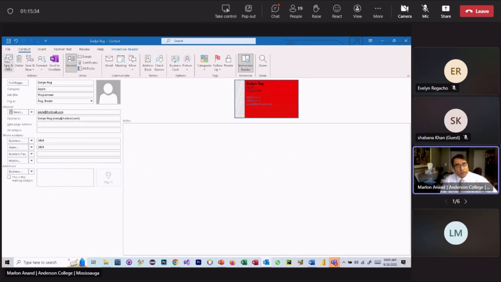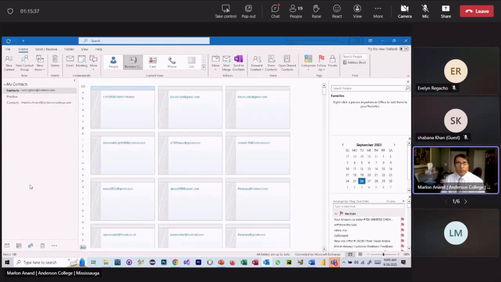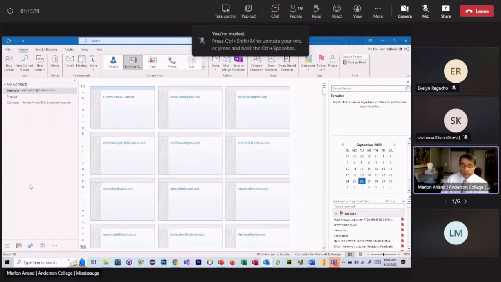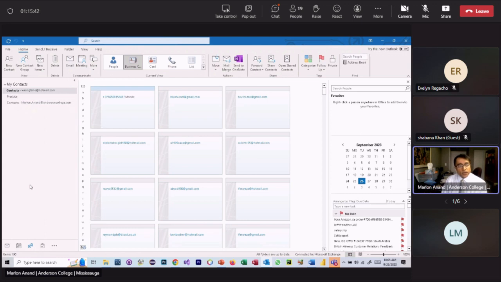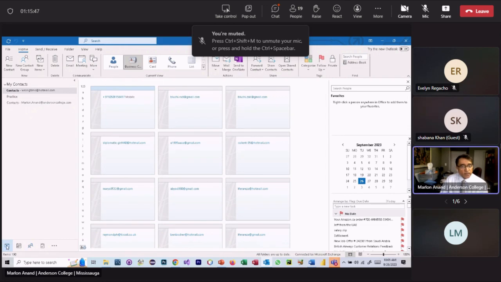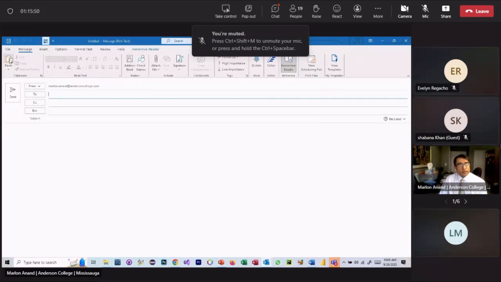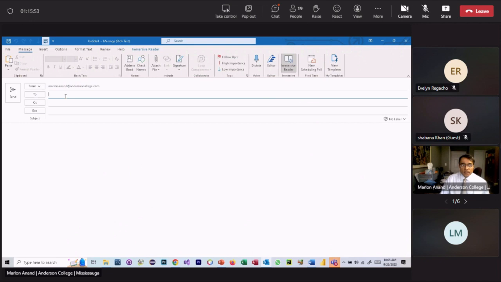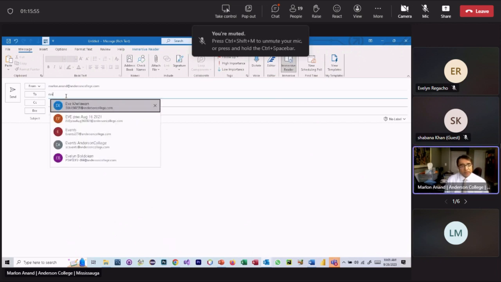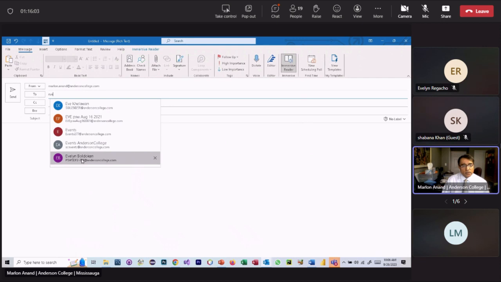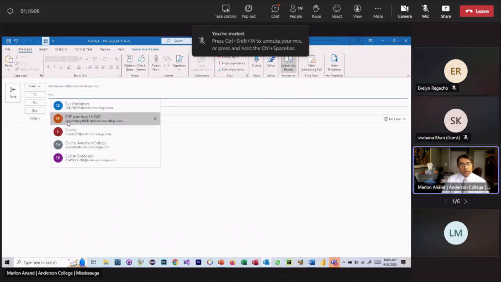Okay, so if I click save, now Evely's name is saved. It should be saved, but it's not. This is a funny quirk of Outlook. So if I go back into mail and press new mail, now I want to send a mail to Evelyn. I'm going to type in EV, and as you can see, Evelyn's name is not there. This person here, Evelyn Boldekin, I think she works for the college. That's not the Evelyn I want.